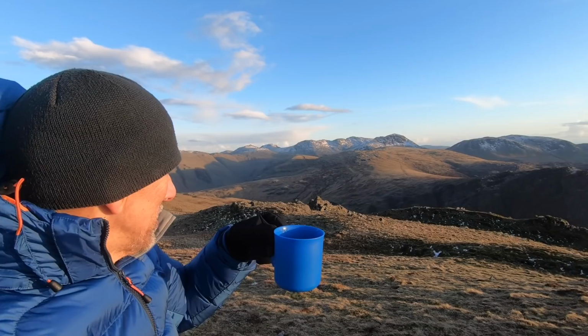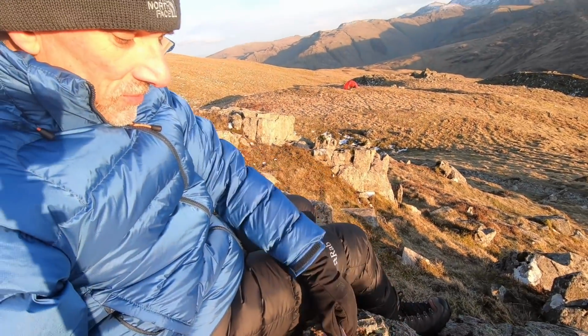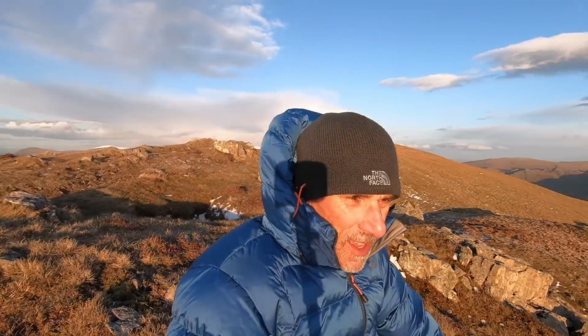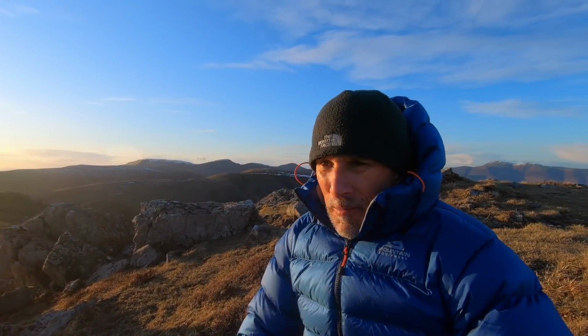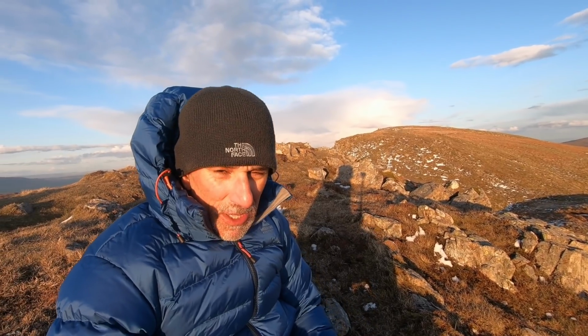And time for a brew with a view. Cheers guys. So I've just brought my brew and my sandwich. Tent's down there, just brought them up here and just going to have a sit and take in this view and just enjoy the solitude. There's no one up here now. I saw the lads came past earlier, Lee and Martin, they came past the camp down at Dale Tarn, so all to myself. Fantastic. Yeah, so I'm looking forward to having this brew and a sandwich, and I'll get back to you in a bit.